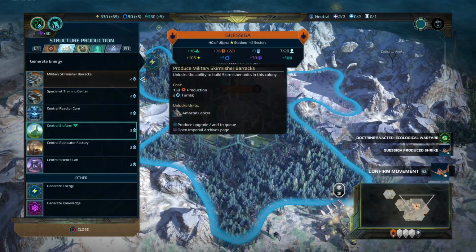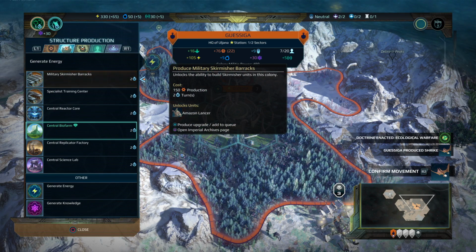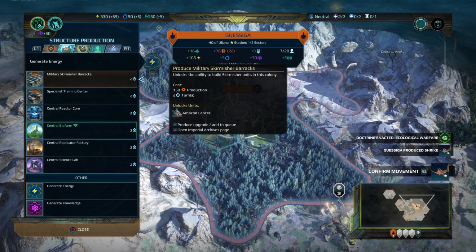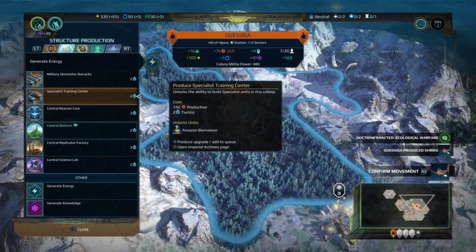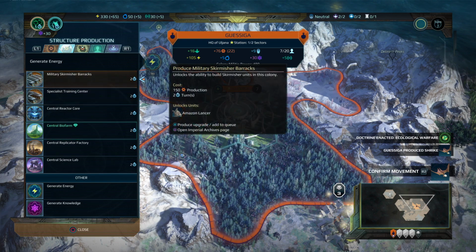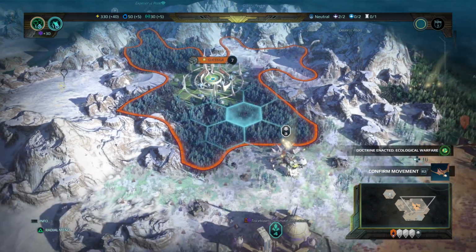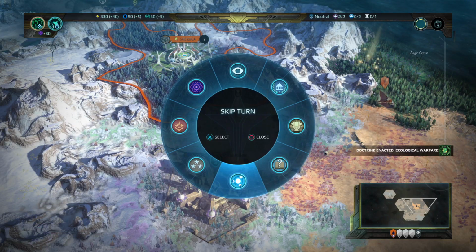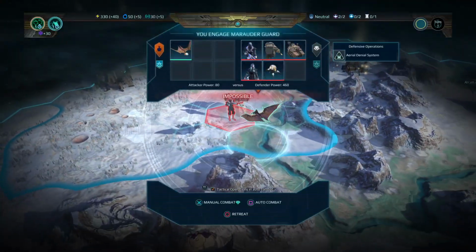Then we can look at whether we can build anything interesting, and we can build a military skirmisher barracks, and we can get an Amazon Lancer, that sounds good, or we can build that and get an Amazon Biomancer, that sounds good as well. Well, we'll probably do both, but let's do that one first. So there you go. And yeah, like I said, it's really luck.